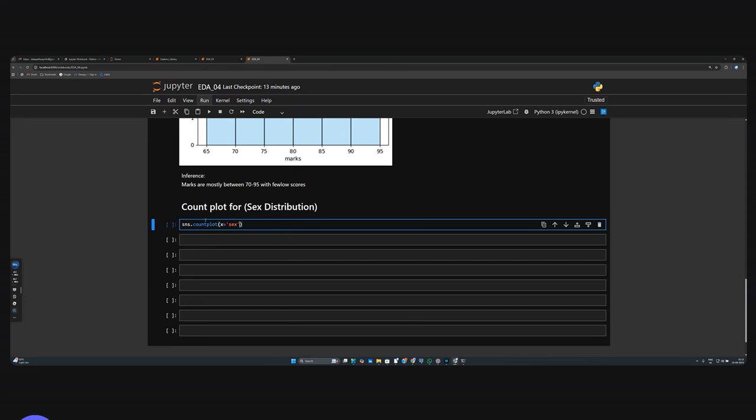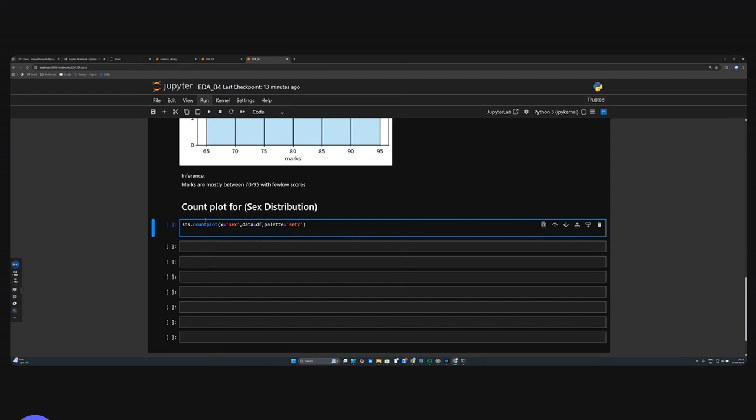And then I want to use the palette, and I'll use set2. These are all the parameters, guys. Palette equals set2.